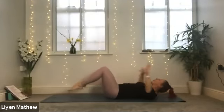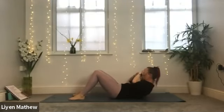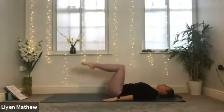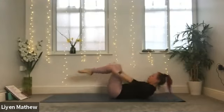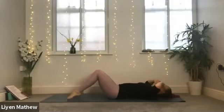Crunch, come on back. If you need to, crunch on its own, so you ignore the leg section, or legs on their own, double toe tap down and knees to chest. If you can put all of it together, reach and release. You're over halfway. Keep it up, keep it up.